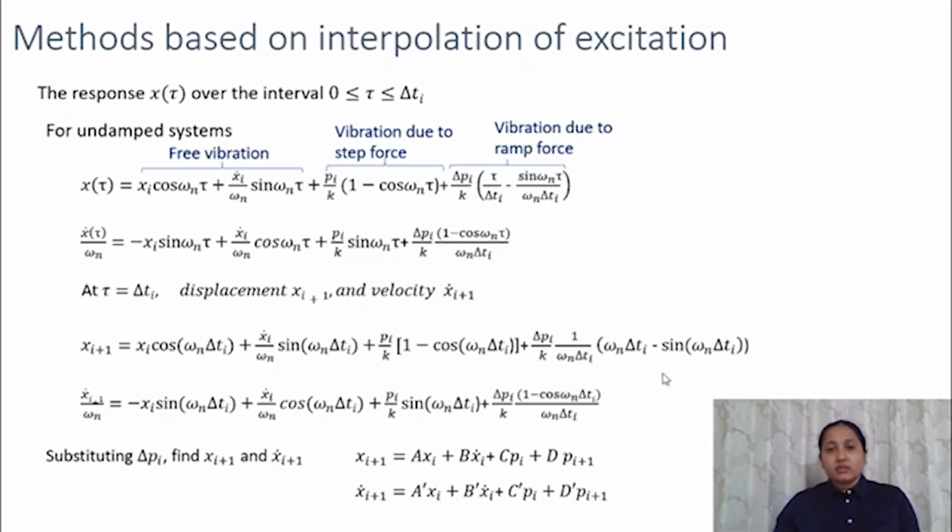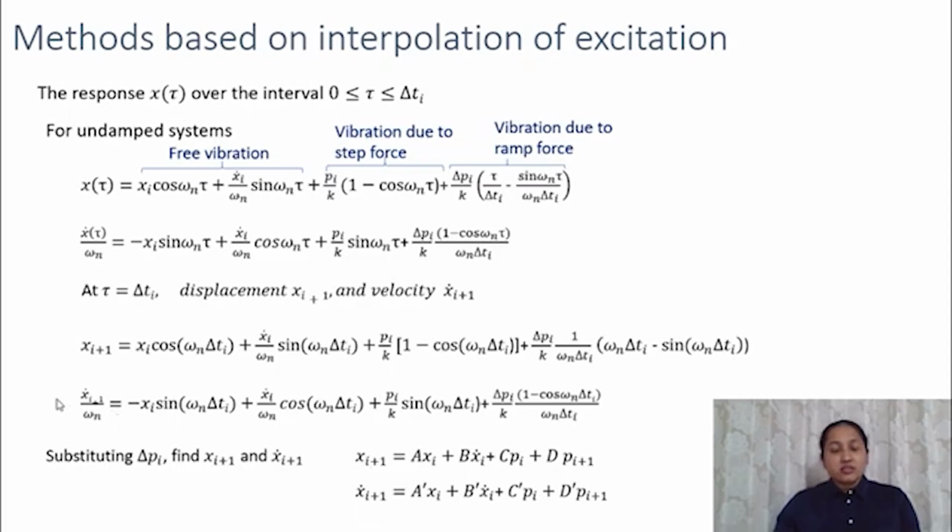So if we rearrange this equation, we will get this, and this is in terms of velocity, displacement and force at xi, that is the ith time instant, and the force at the I plus 1 time instant. So all the terms in the right hand side are known terms. So using that, we can find out the displacement at the I plus 1 time instant.